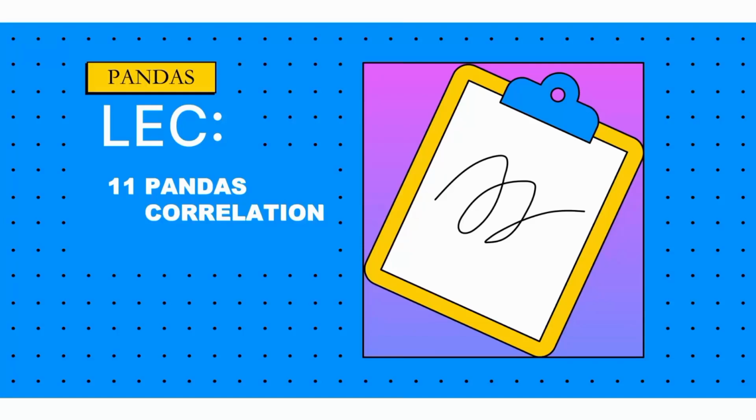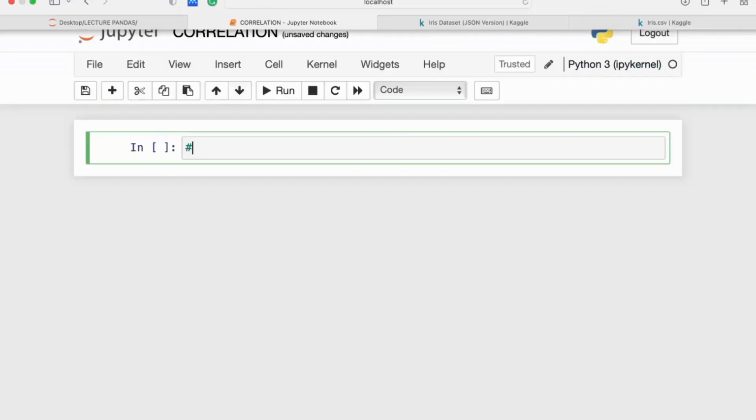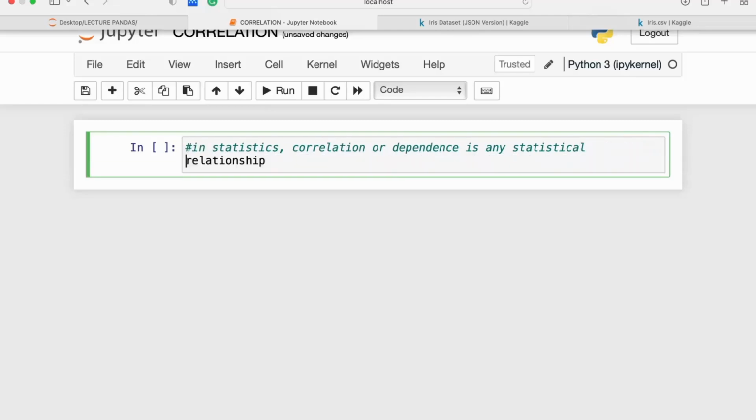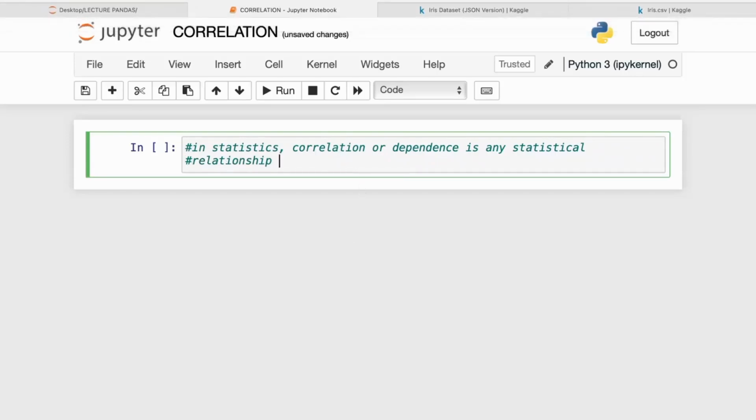So let's get started. As already discussed in the introductory lecture, in statistics, correlation or dependence is any statistical relationship, whether causal or not, between two random variables or bivariate data. In simpler words, it tells us how two different columns, features, or keys in a data frame or a dataset are related to each other.